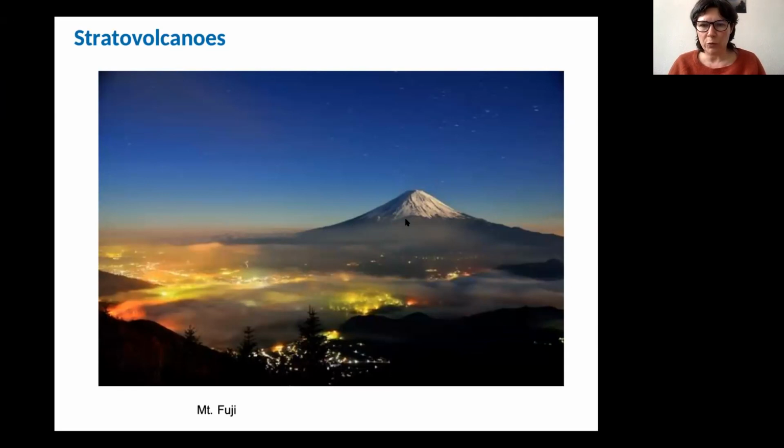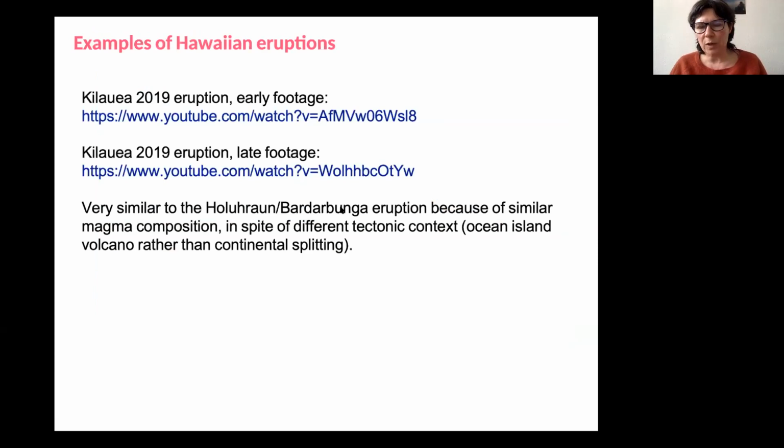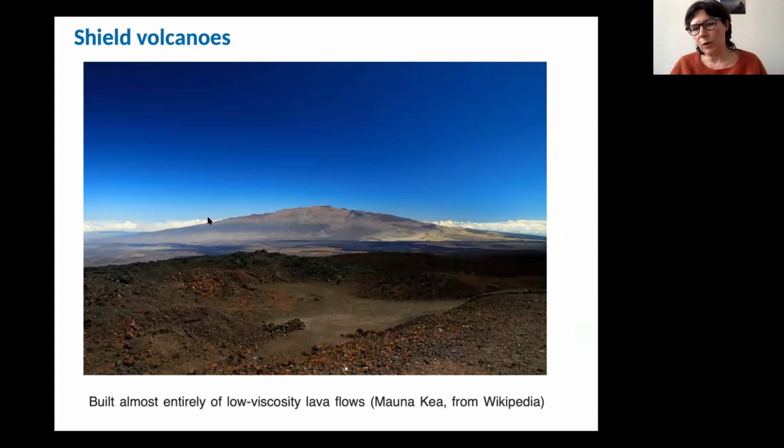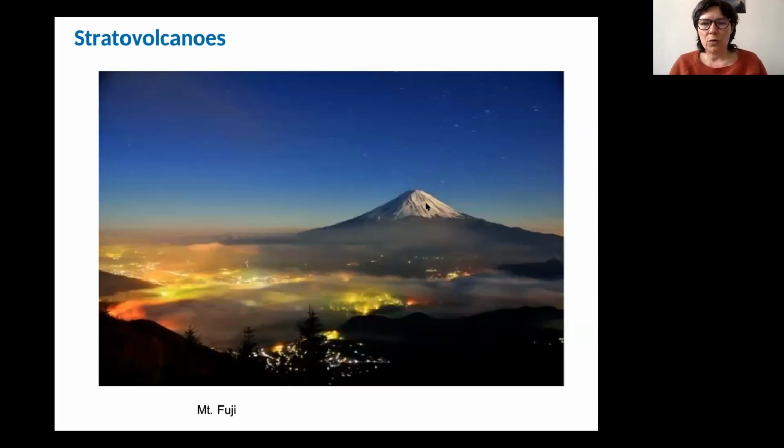There are many volcanoes that have this shape, where the summit is slightly steeper than the lower flanks. While shield volcanoes, if you remember, were the opposite. The summit was actually rather flat, and the flanks were also rather flat, but the summit even flatter. While stratovolcanoes are generally a bit steeper around the cone.